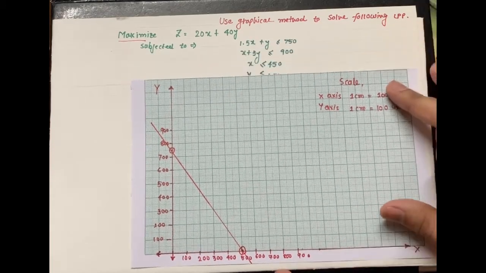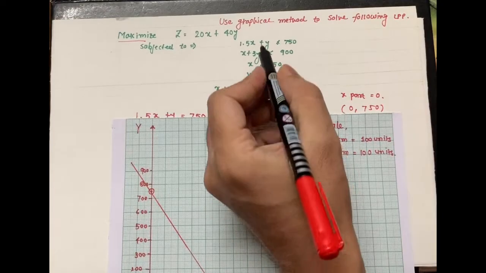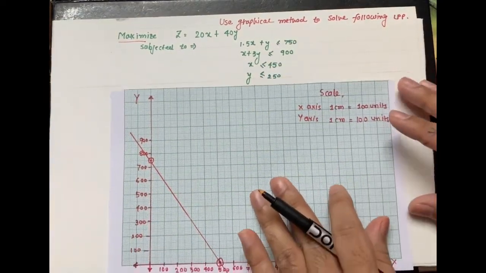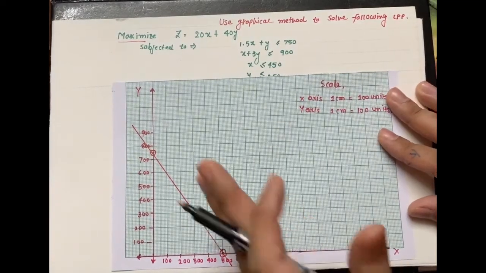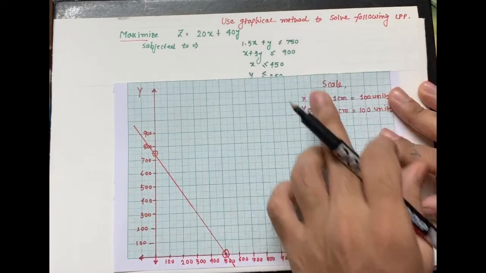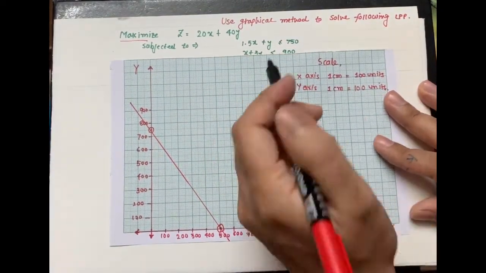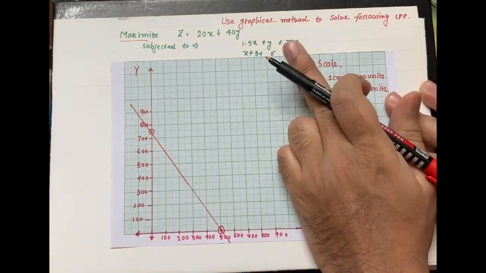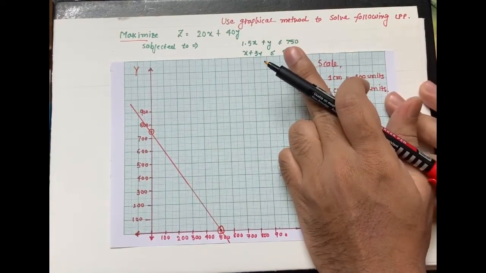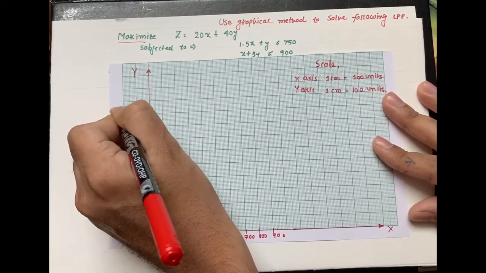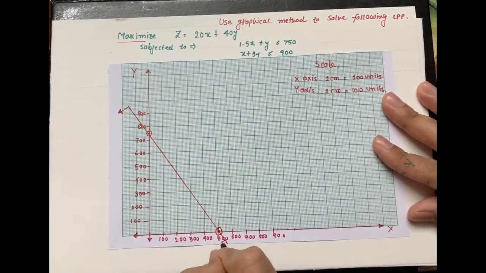And now I require to see again this sign. The sign is less than or equals to. This is the equation of this line. Now I have to pay attention to this particular sign. The sign over here is of less than or equals to type. So what I need to do is draw two arrows in this direction.